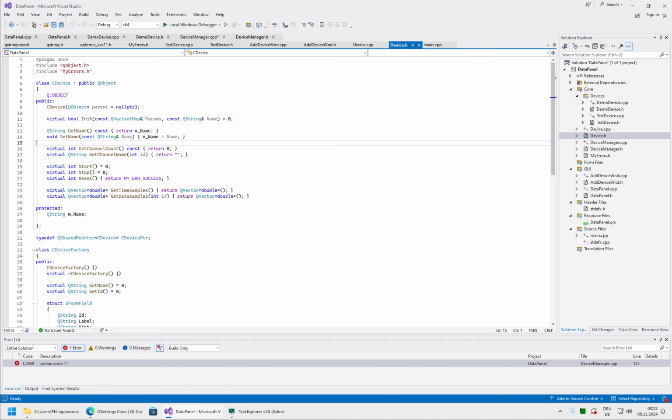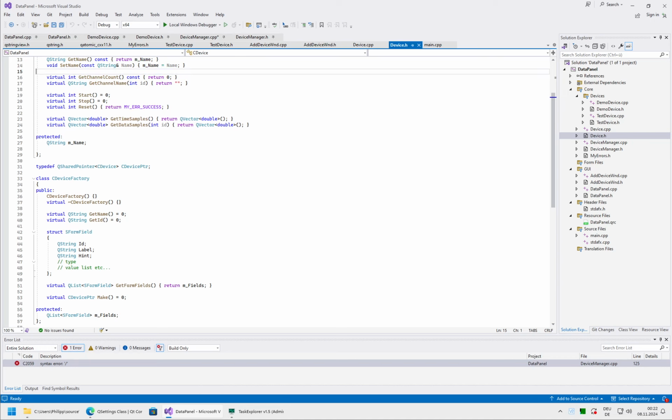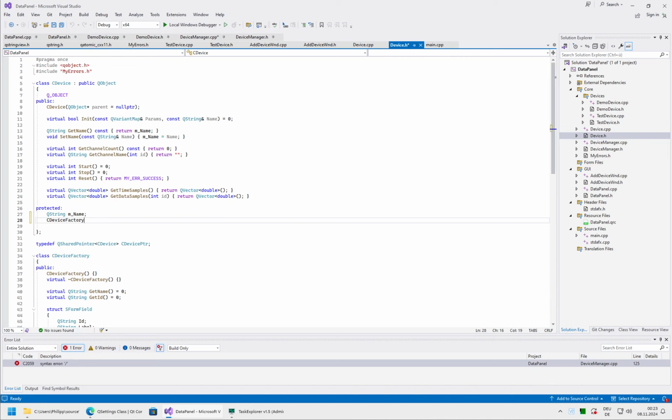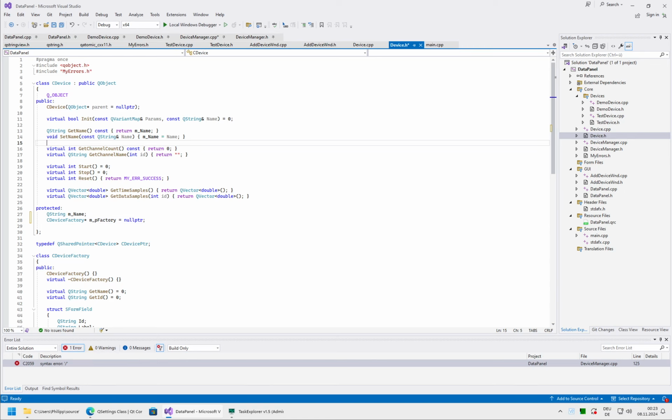class, and I think the most elegant way is to add a pointer to the factory to each object. This way we can reasonably easily know the ID, and we don't need to store the ID twice. So this is, I think, an elegant approach. So we will have here the name and reference, and I think we'll have a factory pointer.